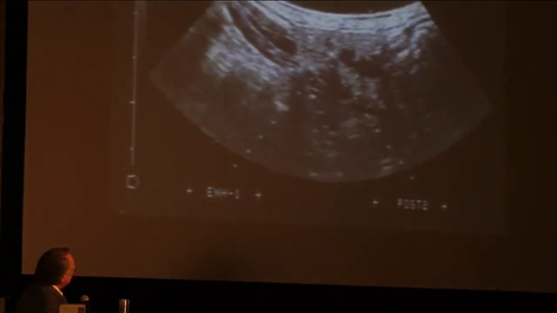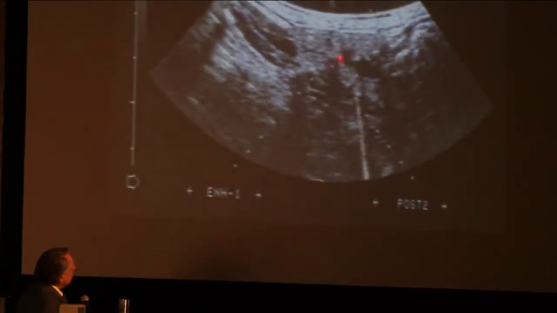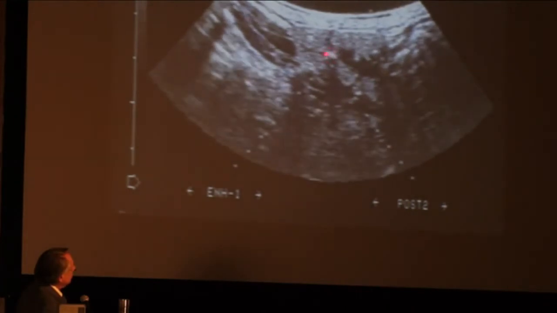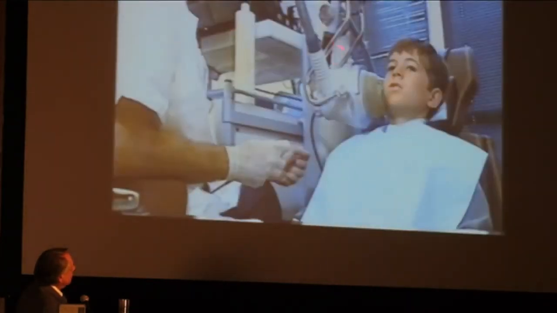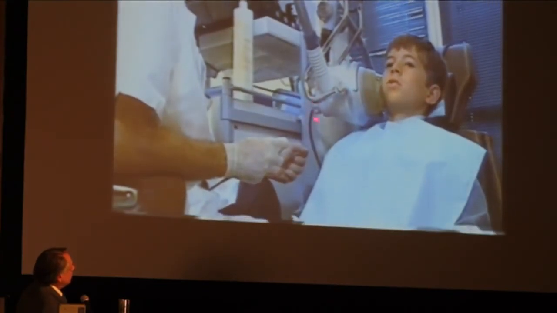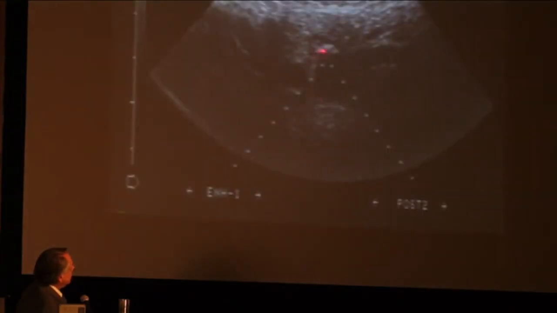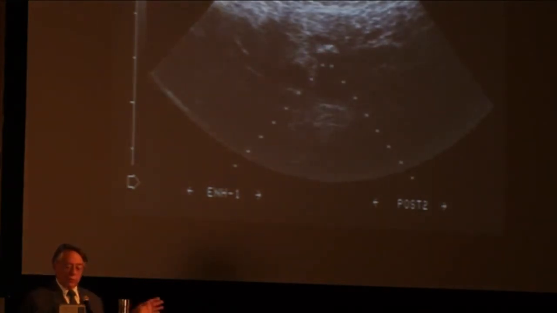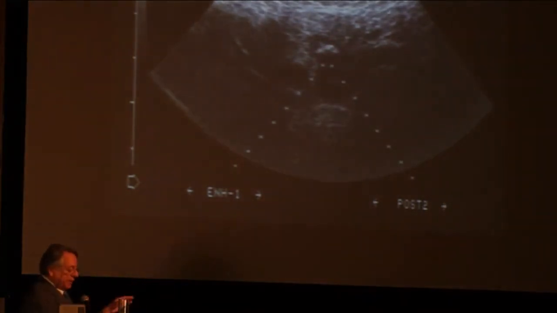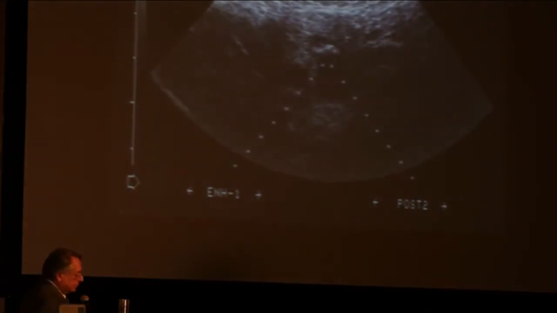You see here with the shock waves, you see the stone breaking, and you have the small fragment moving here. You see a patient, our youngest patient, 6 years old. And it's not moving, no anesthesia, nothing. And we break the stone like this. And the stones, after, are moving inside the duct alone.